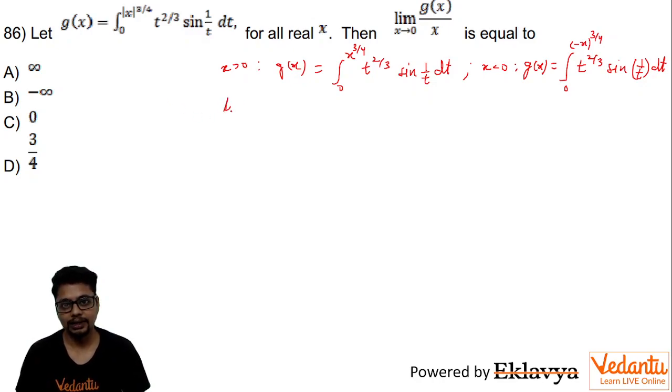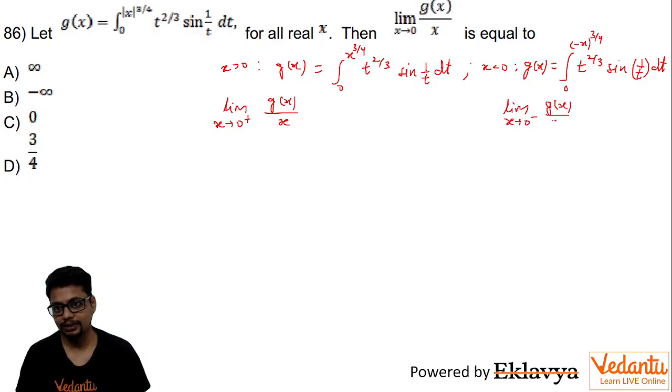And if you talk about the limit, let's consider the right hand limit, x tending to 0 plus g of x by x, in which g of x would be this above expression, and the left hand limit, x tending to 0 minus g of x by x, where g of x would be this expression. So here in both the cases it is 0 by 0 form. The numerator is tending to 0 as x goes to 0 plus or 0 minus, and so is the denominator. So let's use L'Hopital. So it is limit x tending to 0 plus g prime x, and here also it is limit x tending to 0 minus g prime x, so to speak.